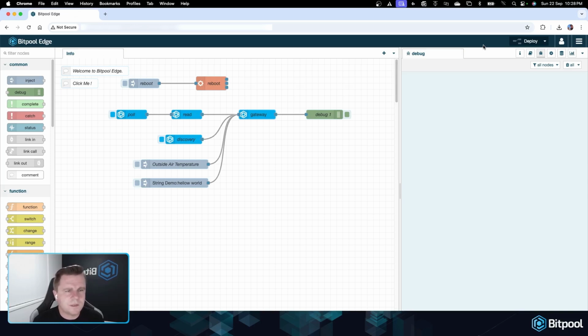So I hope this demo has been helpful. I will look to do other demos. Like I said, I'll do a demo on a REST API conversion to BACnet. I think that will be a good use case for this, and we'll keep creating these demos as we release more and more features. We do have BACnet SC also on the roadmap as well, so that's going to be a great feature that gets released in the short term.